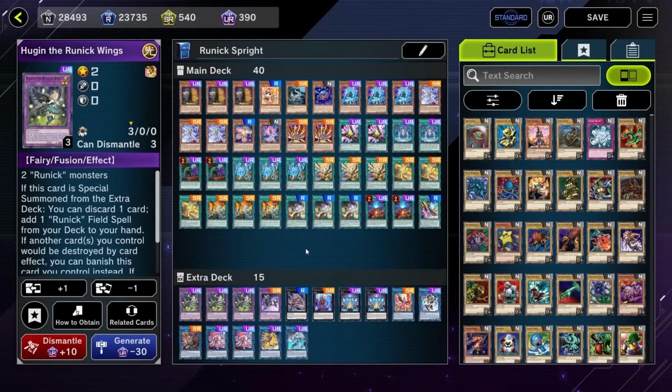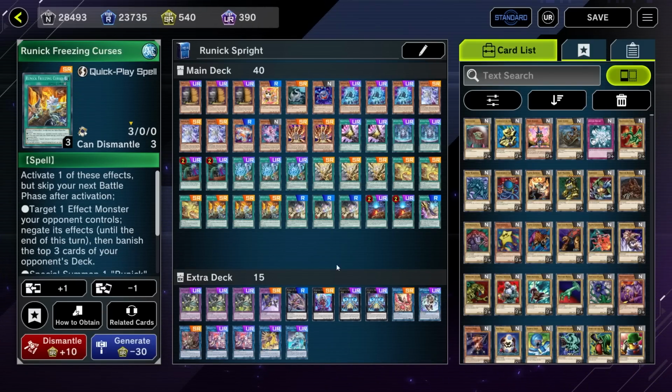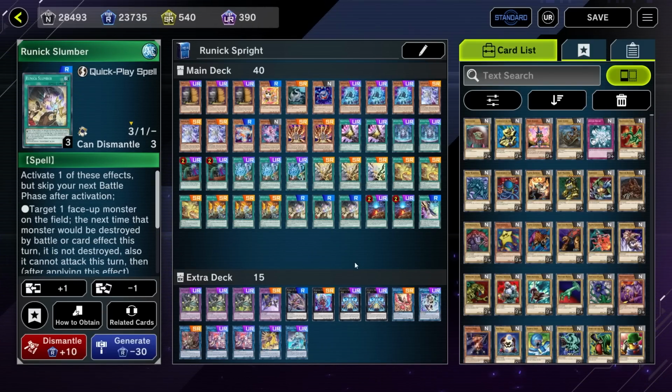So today we're going to be taking a look at some more games with Runick Spright. It's funny, actually, at the time that I am recording this video, we just had the announcement of the Runick hits. So, yeah, Destruction, Freezing Curses, and Slumber are all going to be going to two, actually within the next couple of days as soon as this video comes out. So, yeah, this will be the last instance of playing this deck at full power.